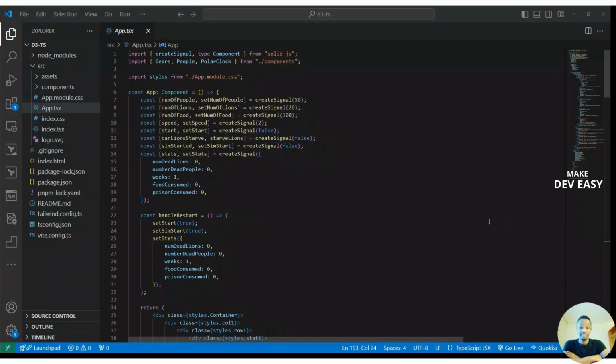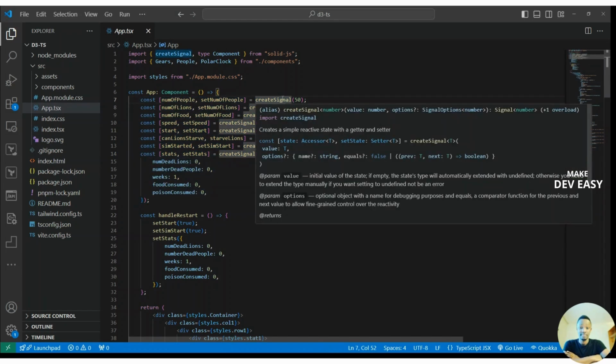You create signals within your app, and when any of those signals changes, your app gets to react to those changes. Of course, the part of the DOM where that change has happened gets updated. Anyways, that's what I have here. I've created a pretty straightforward, simple Solid app. And here I've created a bunch of parameters that are going to help me track certain aspects of the program. Again, here I've used this createSignal.